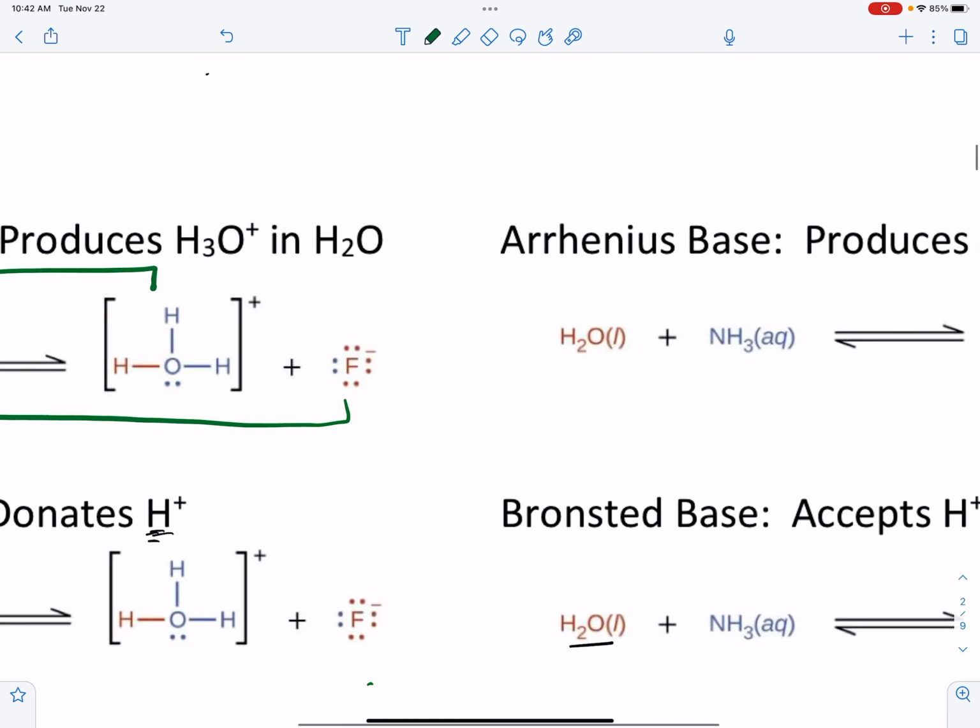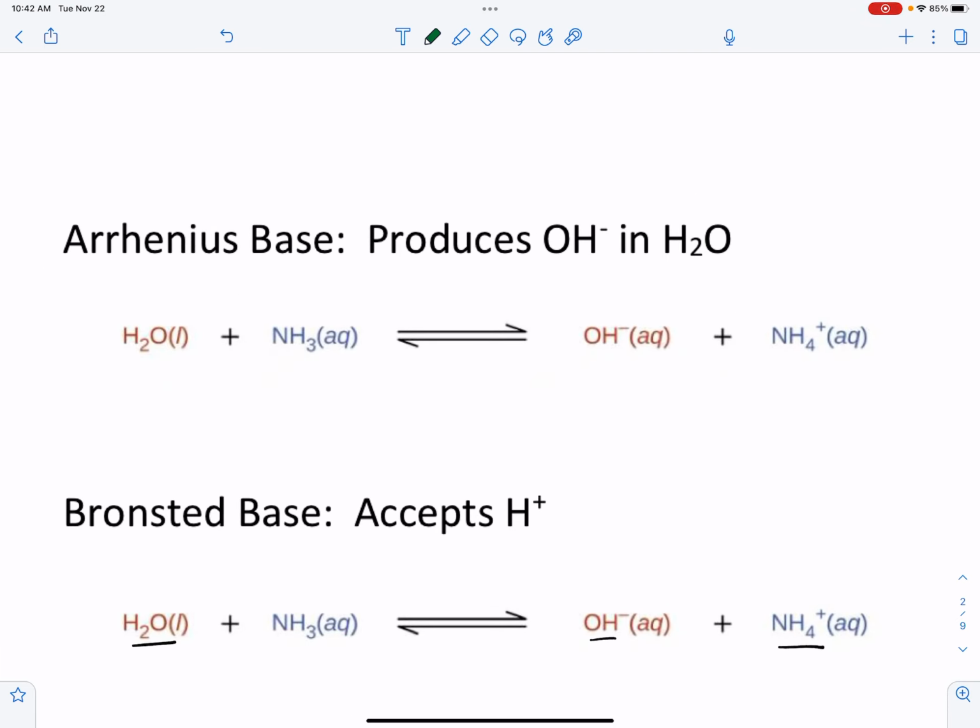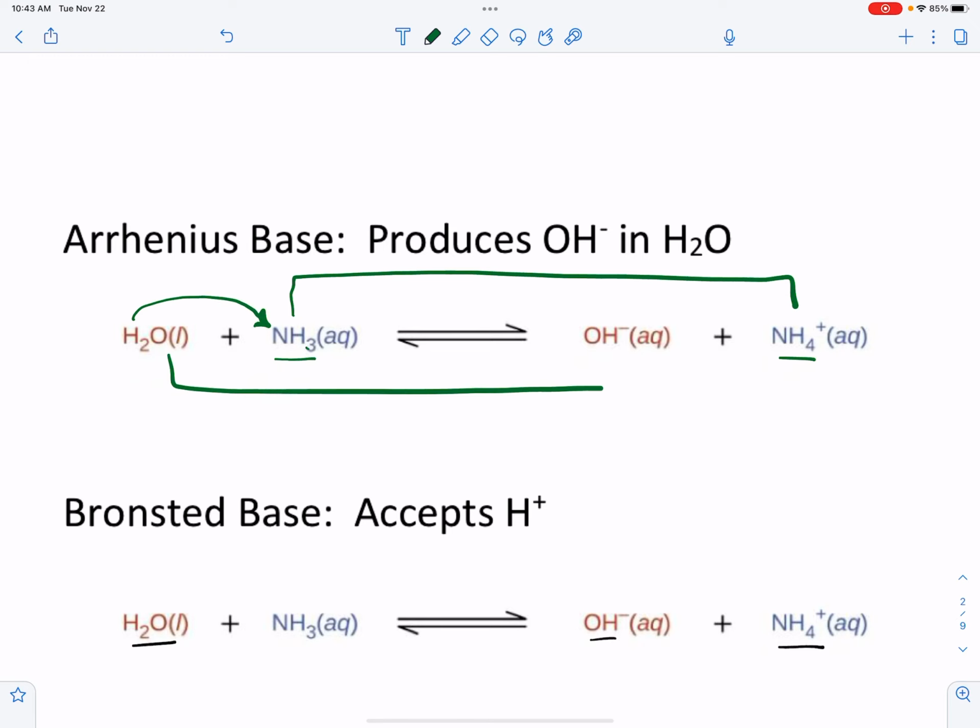And we'll talk about it on this one. Again, I'm going to look at the NH3. It goes from NH3 to NH4+. So I can see that that's the one that's being gained. There's an H that's going over to that one, and then that's the match for what's being lost.